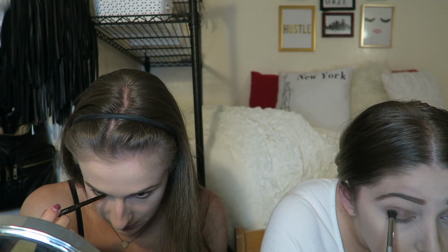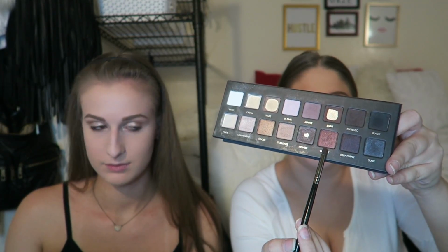I'm gonna go in with Sable. I'm going to line my tight line and my waterline with my Stila Smudge Stick Waterproof Eyeliner in this beautiful garnet shade, it's so pretty. Oh, it's like a brick color. Using the NYX Matte Liquid Liner, I'm just gonna do a wing.